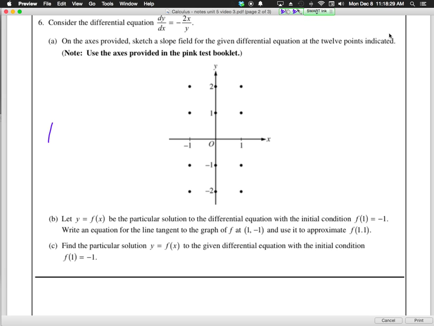Alright, so let's say I've got this function right here. And let's say that right there is my x value of 1. Which means its tangent line is going to look something like that. Now, how close is 1.1 to 1? Pretty close. So that means that the tangent line approximation, how close is that going to be to the actual value? Pretty close.